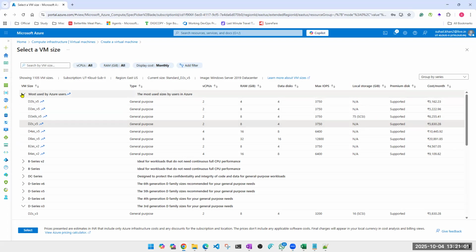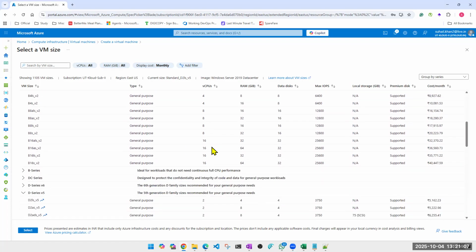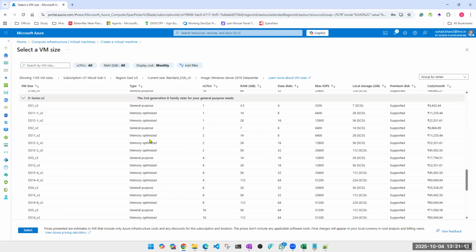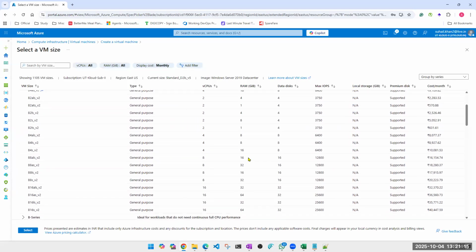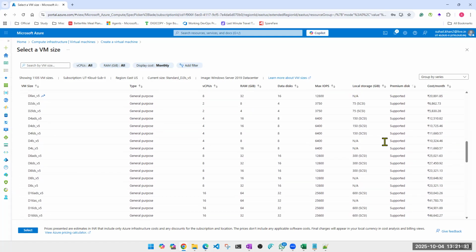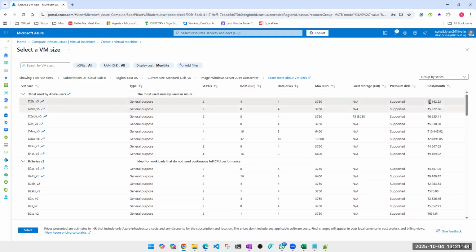For example, a client has requested this kind of machine and wants a premium disk and to use this size. Now I don't see any size which is not supporting premium disk. Let's see if I have any. All of them are actually supporting premium disk. But I hope you got the point, right? If you have a condition which is not met here, there's no way you can customize it. You simply have to say, no, it's not possible. So I think all sizes are supporting premium disk now. I don't see any not supported here. But got it? If they are asking for a number of disks, the size will have to go accordingly. And you can see the cost is being changed for this.